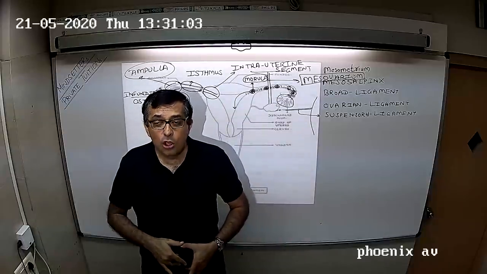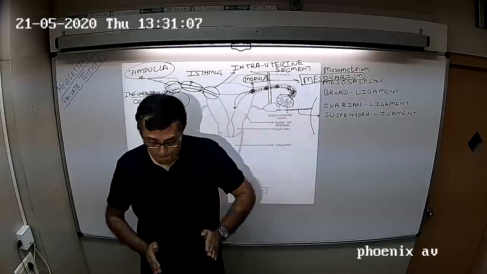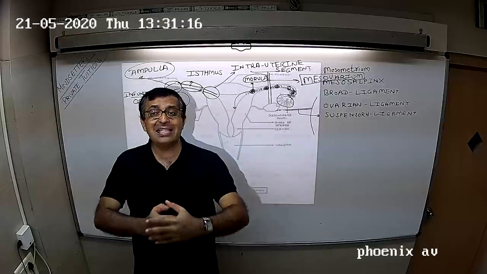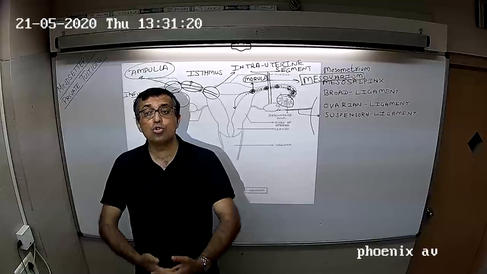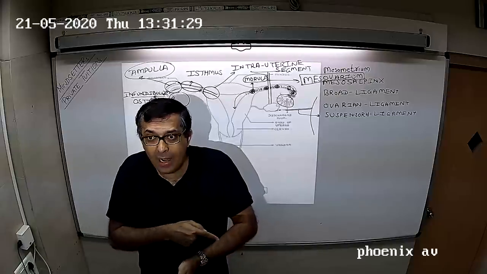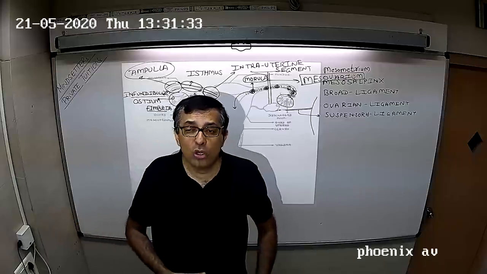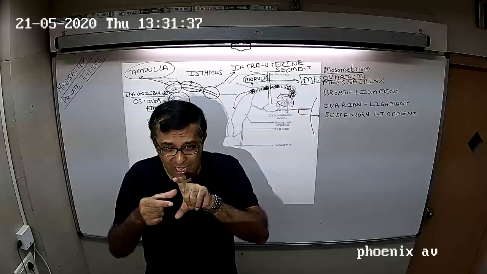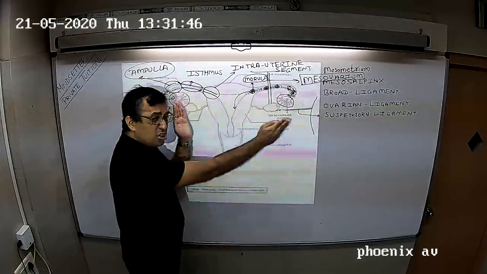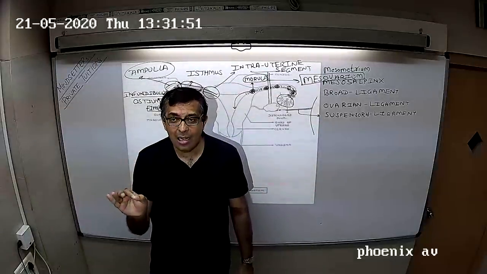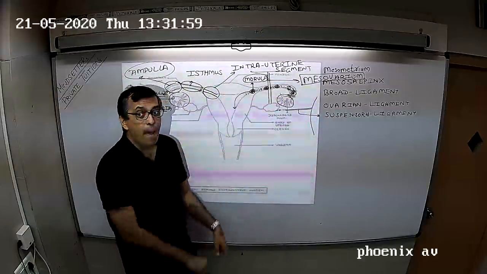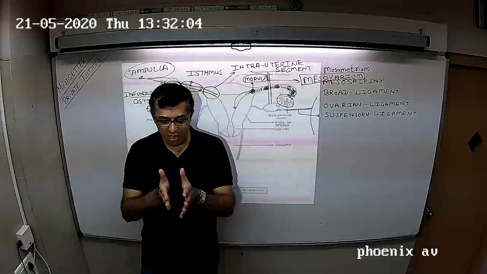Can you imagine a uterus which is only three by two by one inches in the normal state? When a baby starts developing inside, the uterus becomes about two feet by one and a half feet by one and a half feet. In the ninth month there is a massive protrusion, with a 54 cm baby inside surrounded by amniotic fluid. The uterus has gone from three by two by one inches to two feet by one and a half feet. Why is it able to stretch so much? It is the most elastic organ of the entire human body, because it is very muscular.